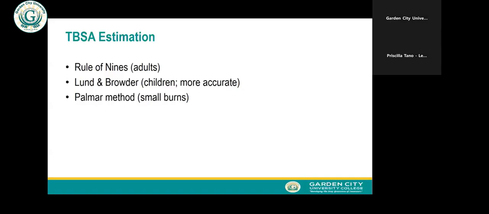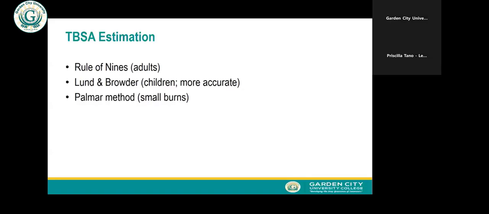And then we have the lower limb, which is 9 for the anterior and then 9 for the posterior. So the whole lower limb will be what? 18, right? So one leg is 18. Very good. Please get it right. And the other leg, the whole is 18. So if it's just the anterior, it's 9, right? And then the perineum, we have it as what? 1. That's great. Please, after here, go and revise.